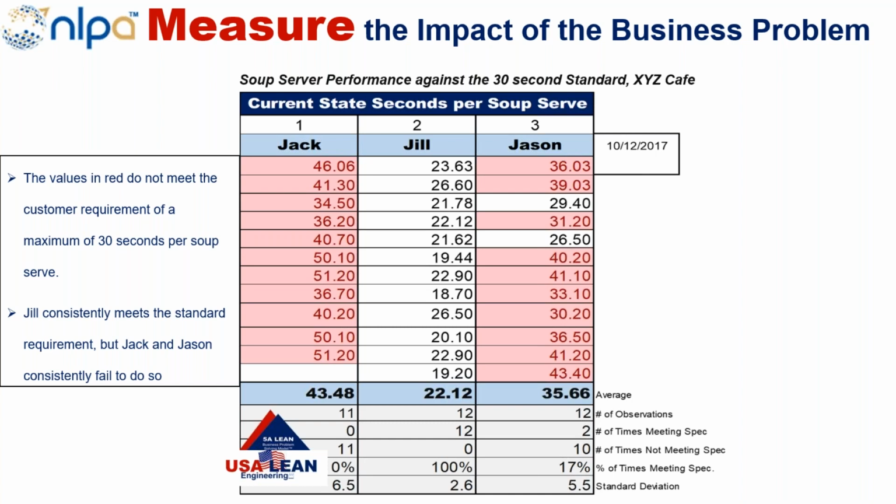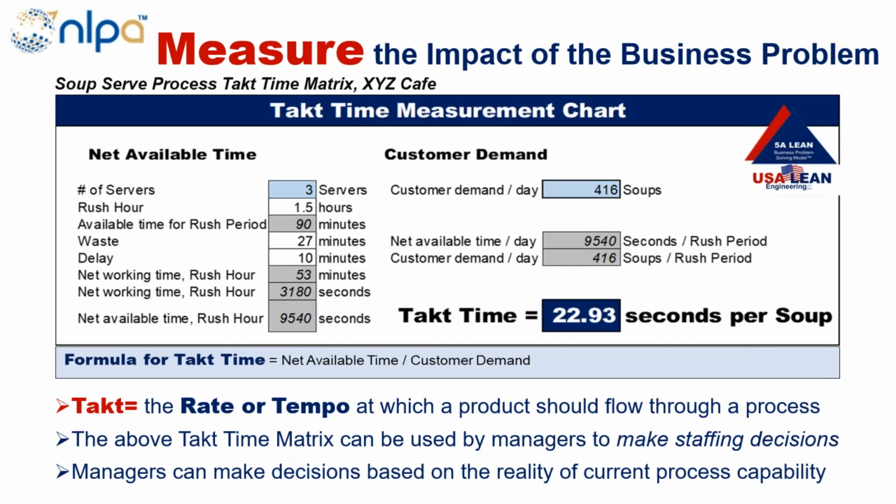And every serve that was above 30 seconds was a defect. So to be able to analyze and understand and quantify your defects, again, for those who would consider some of this theory, this was actually done, and a huge amount of money was saved. I'm not going to get into this right now. This is a more complex issue, but understanding takt time.